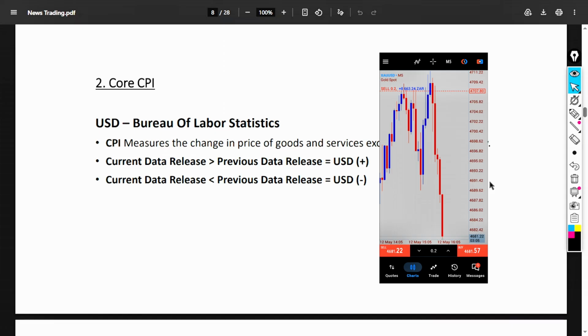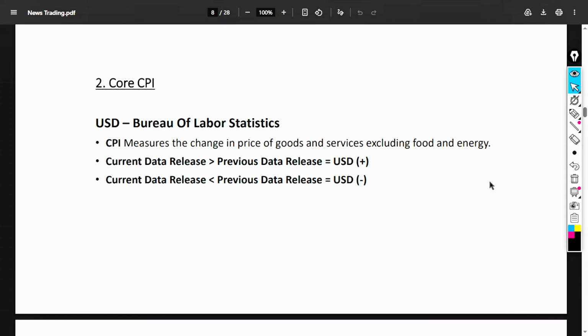Actually, this is part 1 of the series on trading the news announcements, on how to trade the fundamentals in a correct way. In part 1, we are going to cover the Core CPI today. Before we get to the daily price chart, we need to start here from the PDF to get some rules and move on. I'm not going to get into what Core CPI is and what it measures, but the important part you need to understand is the comparison between the current data versus the previous data.